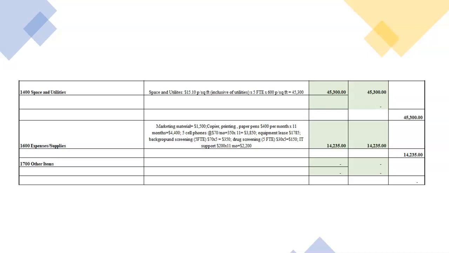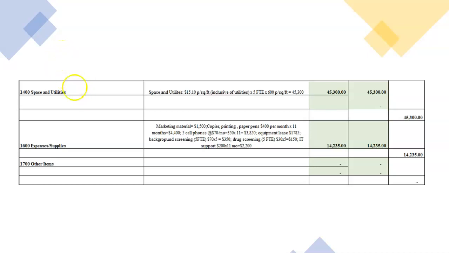Things to remember. Regardless of the method that you utilize to calculate your space, the CSC will not reimburse for the cost of space that exceeds $22 per square feet, inclusive of janitorial and utilities. If janitorial and utilities are budgeted separately in the cost per square feet, then the maximum cost for space should not exceed $14 per square feet.